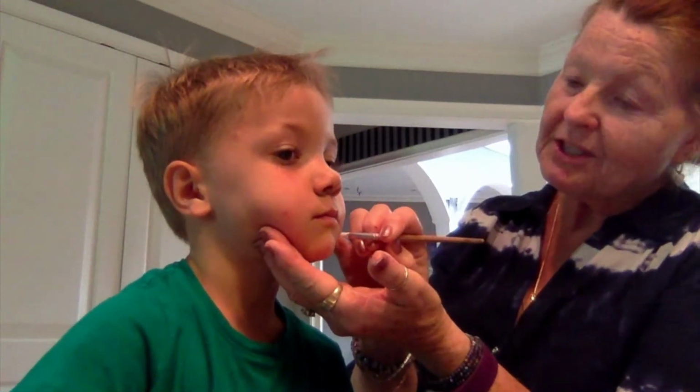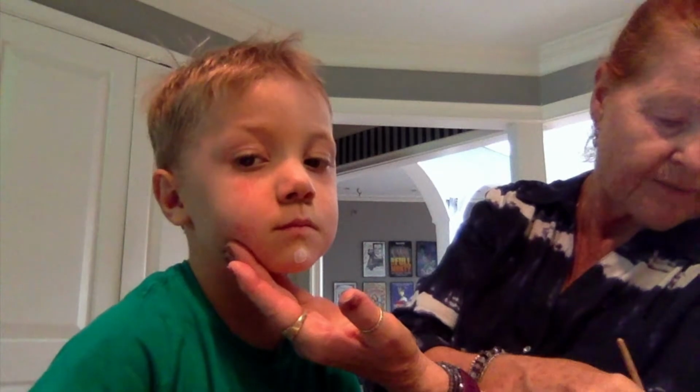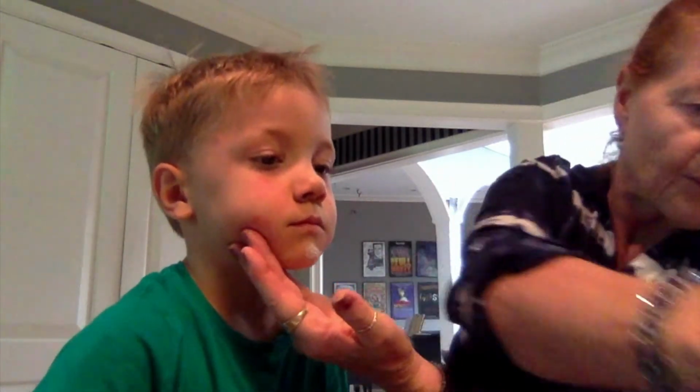Just like we did with the Raggedy Ann makeup, we could have your plain face, or you can use the base. And I think maybe I'll try that same idea, so he'll end up with two clown faces in one. On this side of his face, we're going to fill our brush up with the white makeup. Swirl it around and get it to be the right consistency. Then I'm going to start right here on his chin, and I'm going to put a circle. I probably should have just done a half circle if I'm only doing half of his face. Then I'm going to curl this up and around.